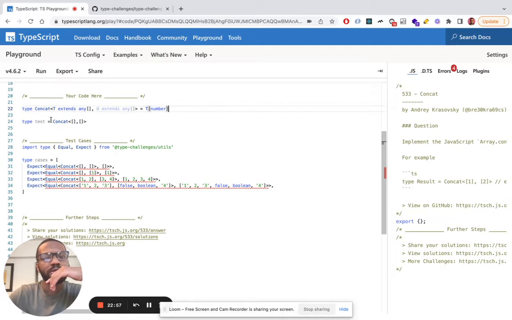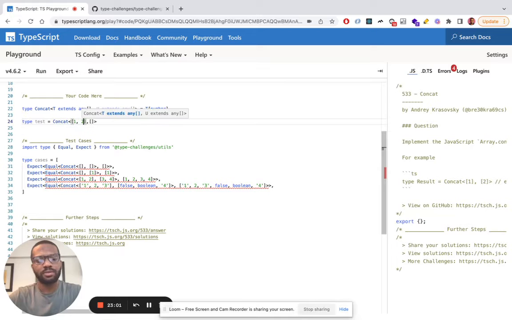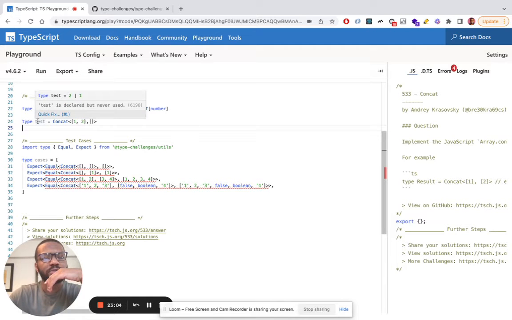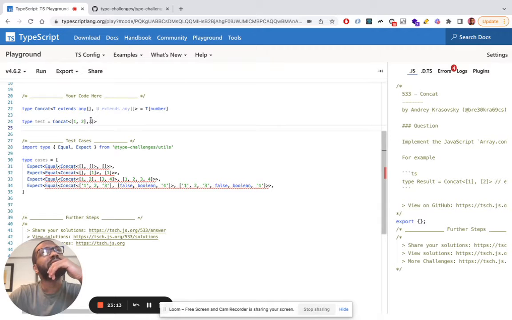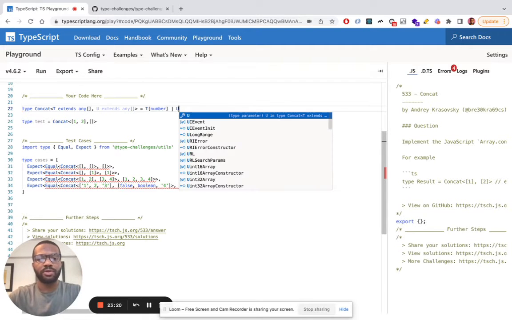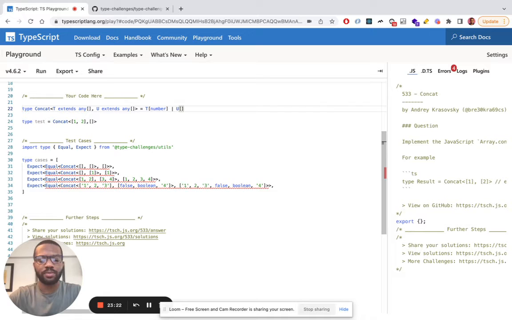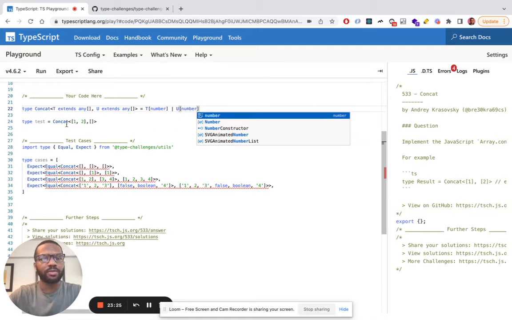But this gives us a union of, let's see, that's what we expect, yes. Why is there never a union between two tuples? That's very confusing. You get 2 and 1, 1 and 2.